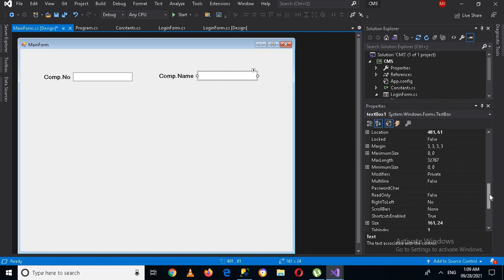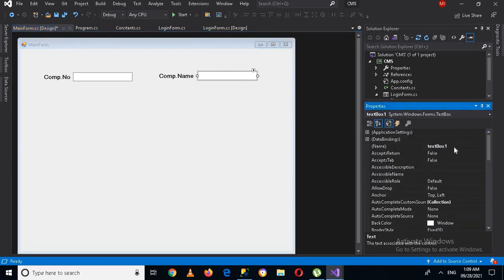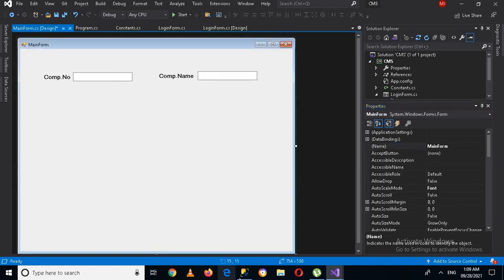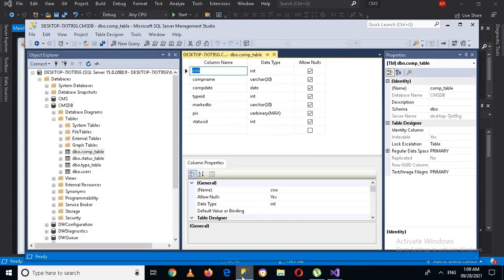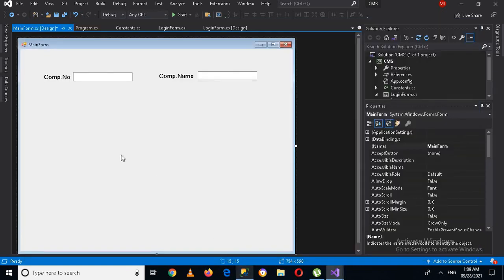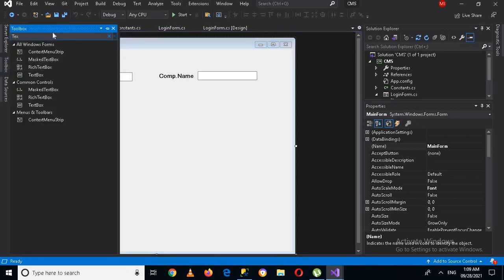And now we will also change the name of this to complaint name txt, and then the other ones are complaint date and type.